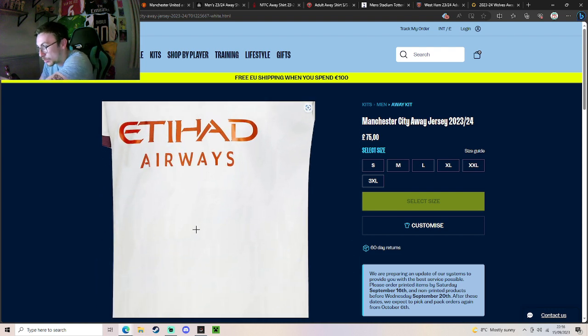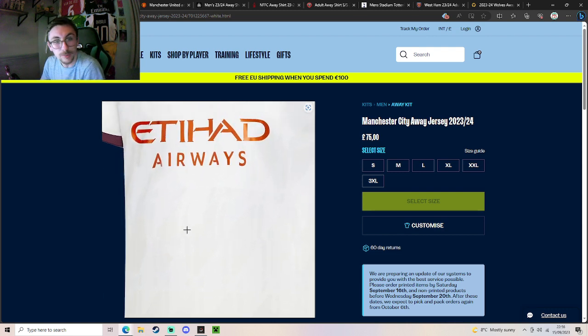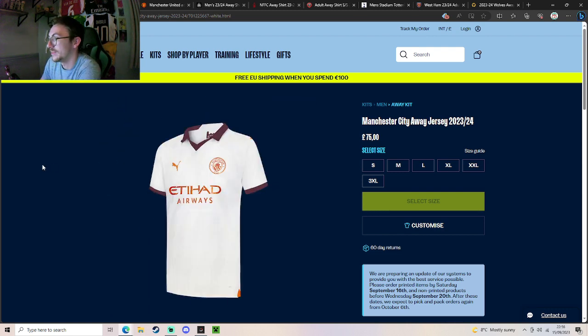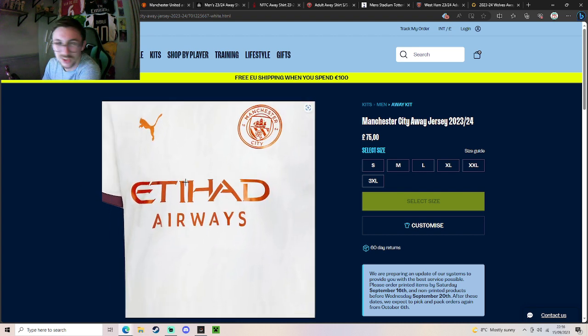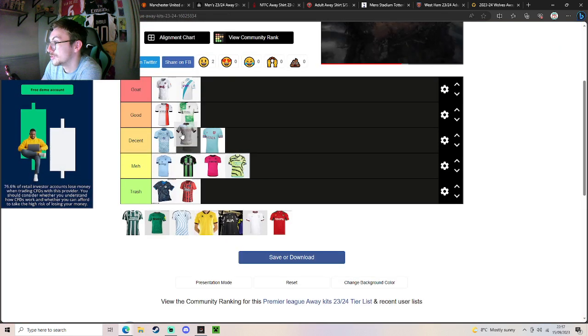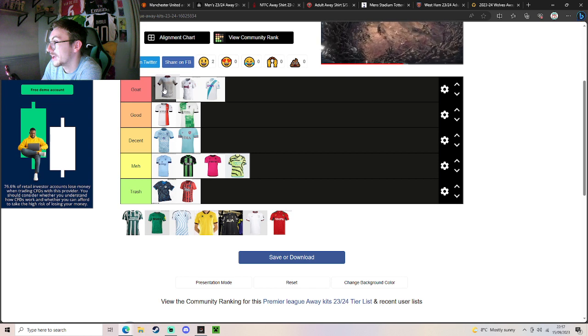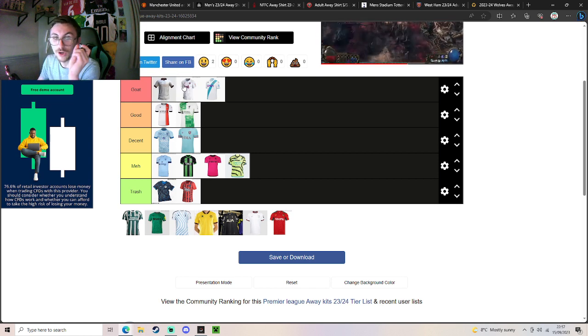But look, see what I mean? They've got a bit of a design to it. That's what, if Fulham had these little things to it, I think that could have been up there. Yeah, this, it's so clean. It's really nice. That orange bit down there is random. I don't think they needed that, but I guess that is to go with that. I don't know. Yeah, it's absolutely tremendous, and I think it's up there. It just beats Villa, just.